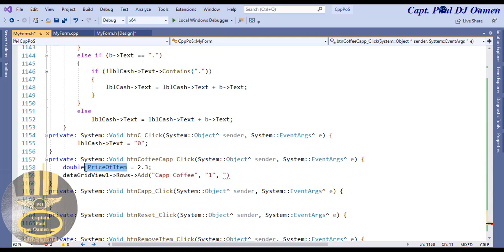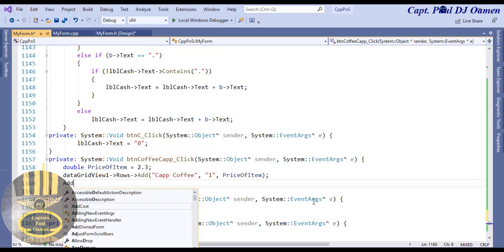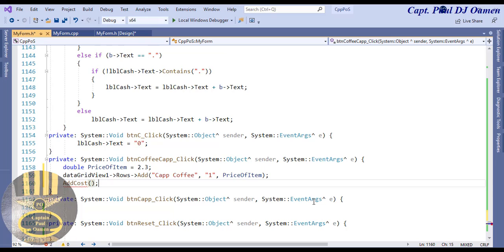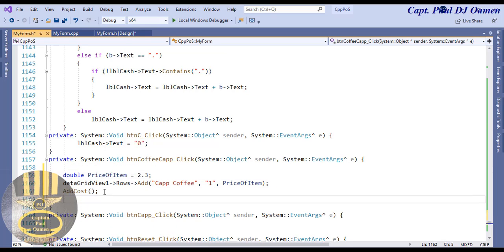Grab that and paste that here, enter semicolon here, and finally I will now have to call my add cost function there, and that is it. So what will happen is the add cost will be adding up everything for me. Okay, let me try this out. I'm going to run it. Let's copy it first. If it works, I'll just cut and paste it for the others. Run.